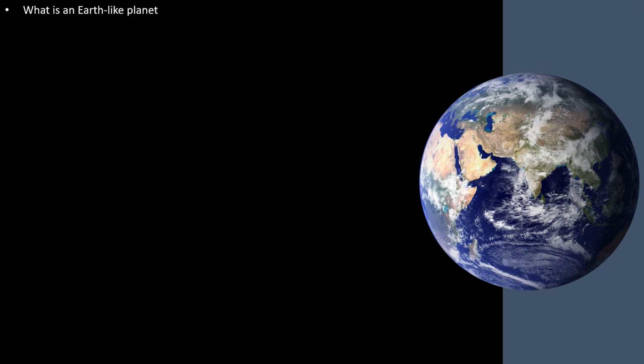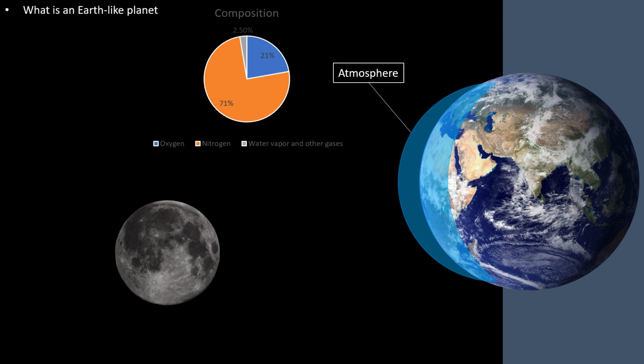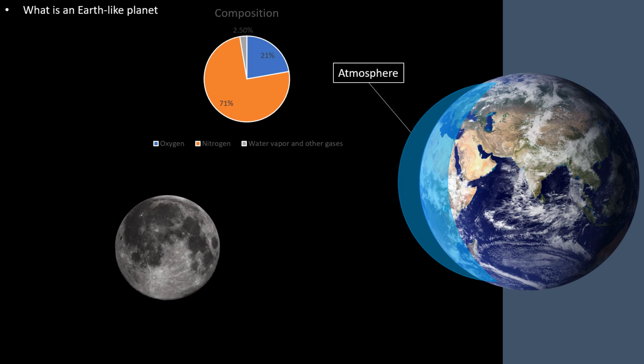First off, we have to know what an Earth-like planet is. We must understand what features Earth has so we can look for them on other planets. Earth's atmosphere composition must be considered. While looking for Earth-like planets, we should know the atmosphere's composition, pressure, and color. Checking if the planet has a large satellite in proportion to its parent planet can also make it much more Earth-like.